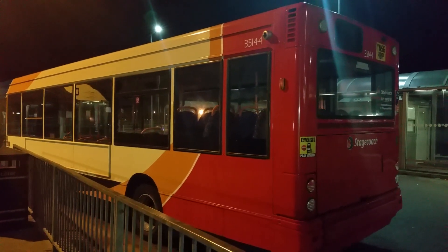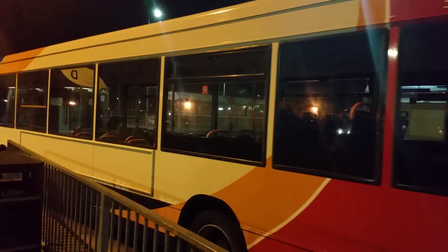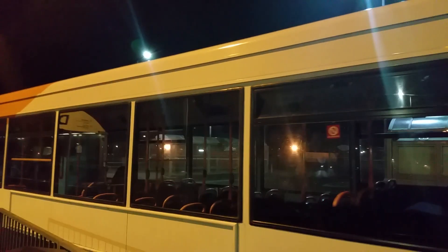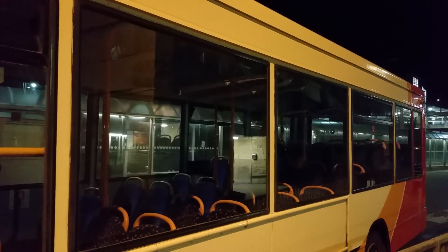There's quite a lot of missing stuff on this bus. On the side, all that's there is the fleet number. Just above the entrance doors on this Pointer to Dart there should be a Stagecoach logo, but there isn't. On the window there should be contactless payment information, but there's not. And usually in the middle of the bus somewhere should be the Scunthorpe day rider and mega rider info, and there's not.